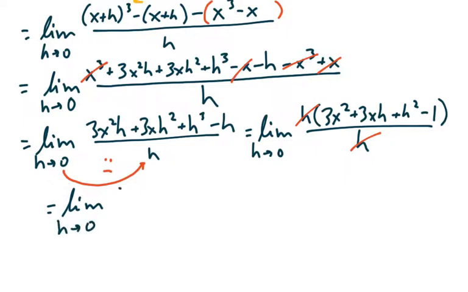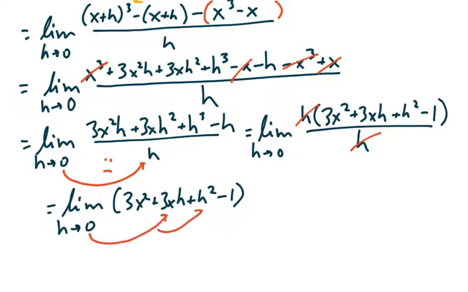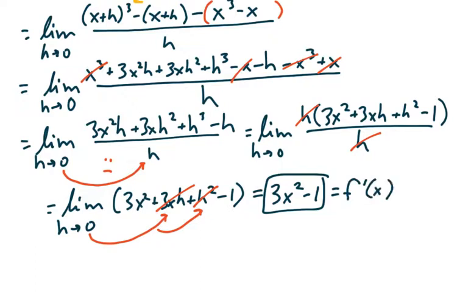Who wants leftovers? I got 3x squared and everything. Now, can we plug in h equals 0? No, I'm going to plug it there and there. And because the h is 0, it's going to destroy this whole term. Bye! And then h squared is 0. Bye! And I'm telling you now, my lovely friends, that the derivative of x cubed minus x is 3x squared minus 1. Yay. Okay, that's the first derivative. Oh, well done. Are we done?